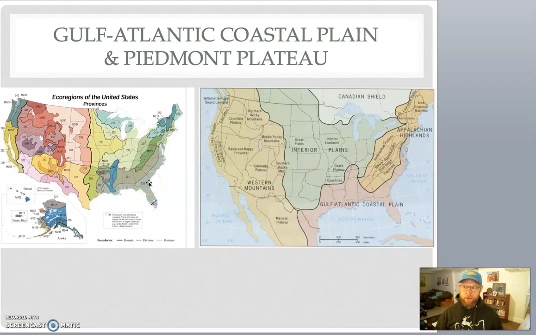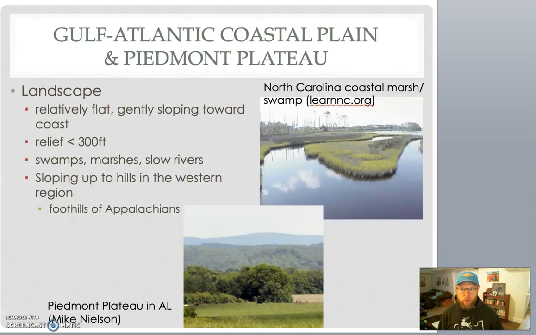Okay, I'm back. The second part to the eastern U.S. forests. So now we're moving on to the Gulf Atlantic coastal plain and the Piedmont Plateau. Notice I combined these two. In your data set, you analyzed Georgia to represent the Gulf Atlantic coastal plain and North Carolina to represent the Piedmont. But if you notice, both of those states span this boundary and even go into some of the other physiographic regions. So let's talk about those.